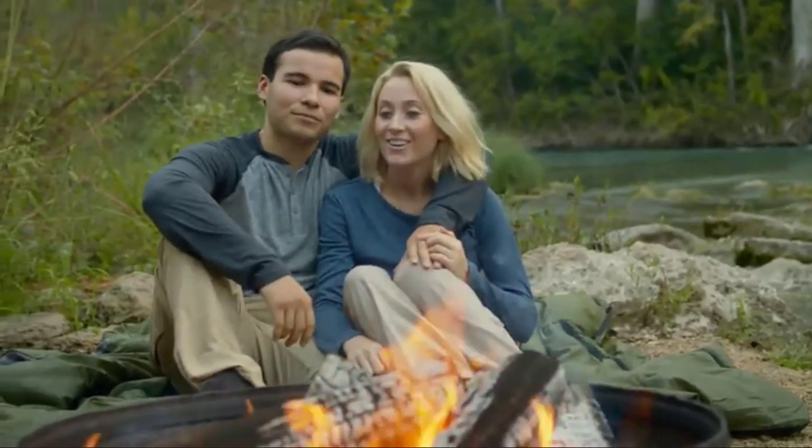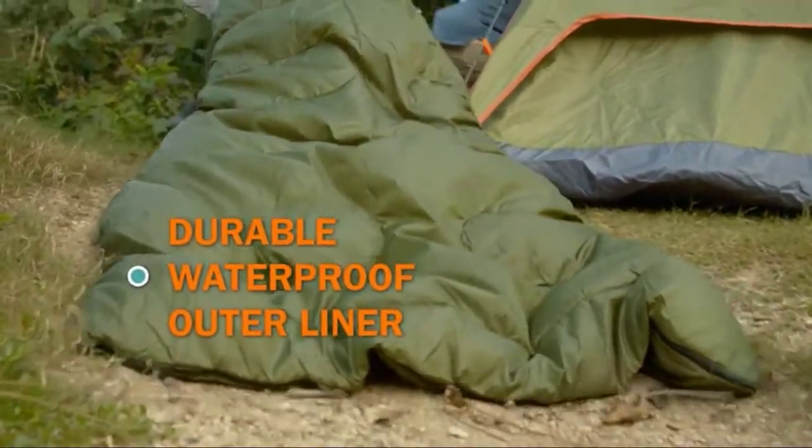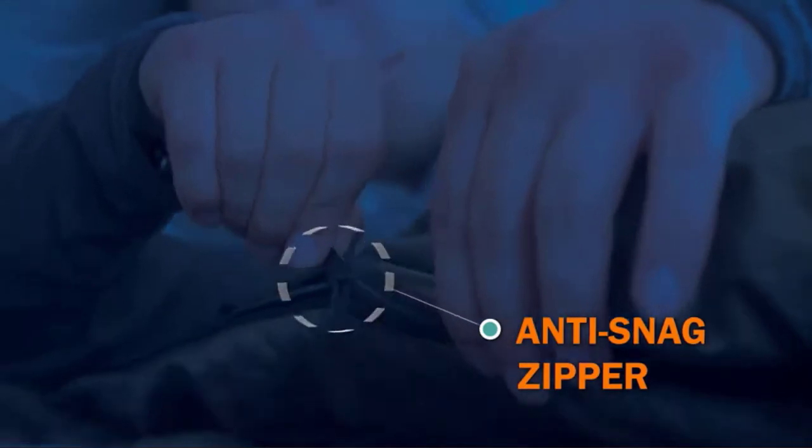The durable outer liner is waterproof to keep you safe and snug. It's made from camping-grade polyester to last a lifetime, while the inner lining is silky soft for a good night's sleep.